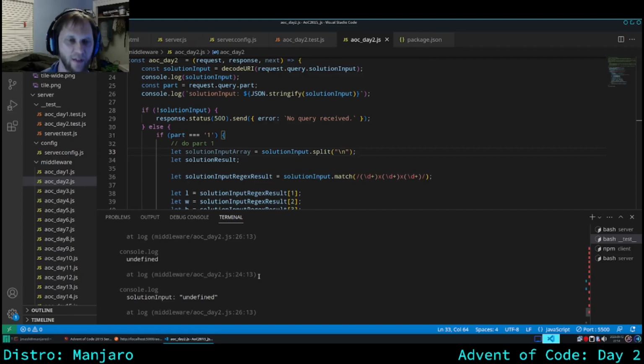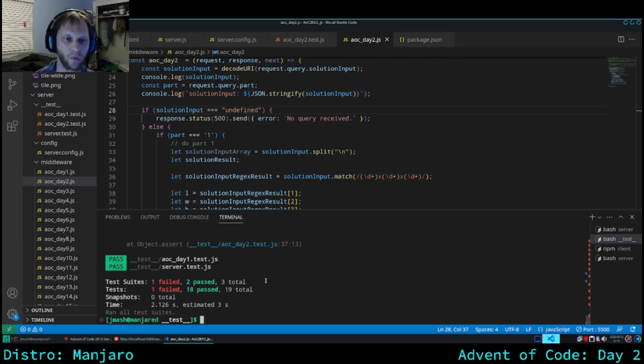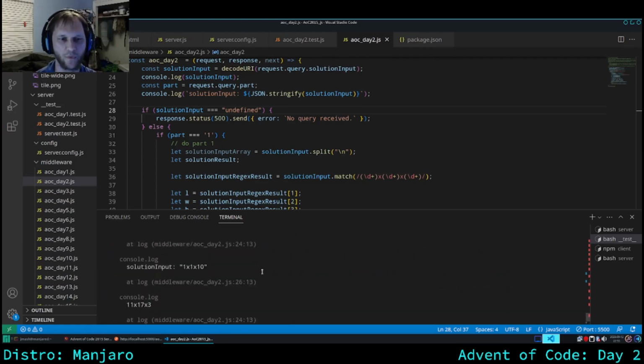So it thinks it's defined. That's frustrating. I mean, that's one way to do it. It's fine, I guess.